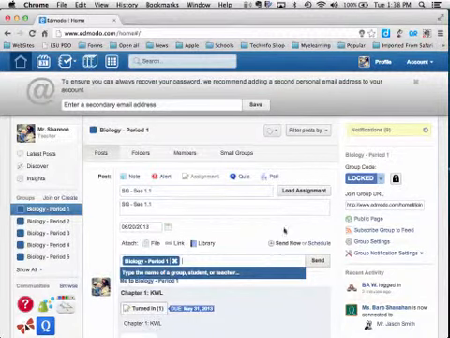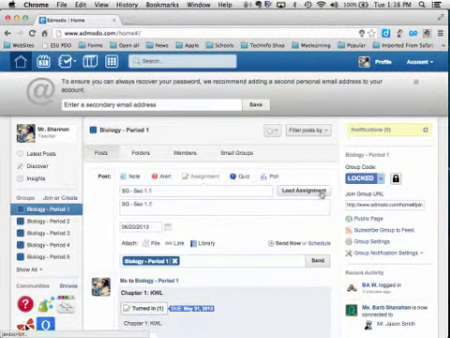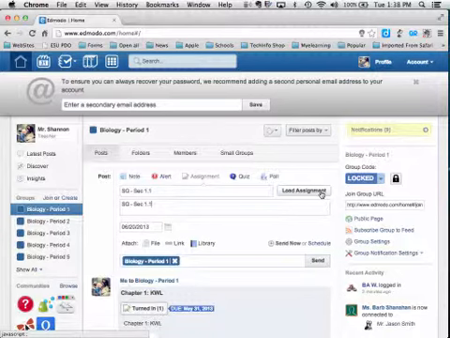Okay, all right, so now I'm going to go to load assignment. If you've already given the assignment to one class and you want to give it to another class, hit load assignment and it goes and finds the last assignment that you sent out. Let's say a student says, I didn't get it. If you hit load assignment, it'll give you the very last assignment. So only use that button if it's the last thing. That's what it is.